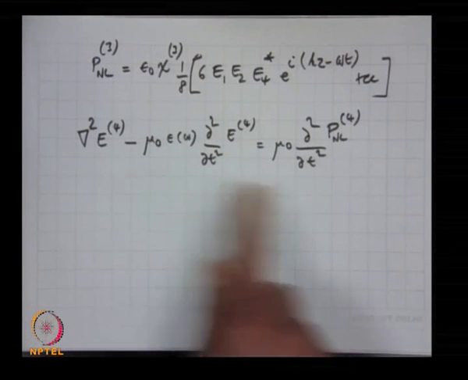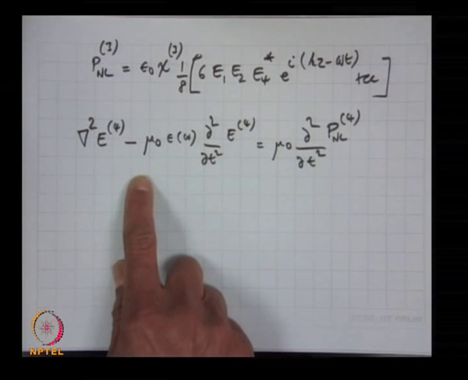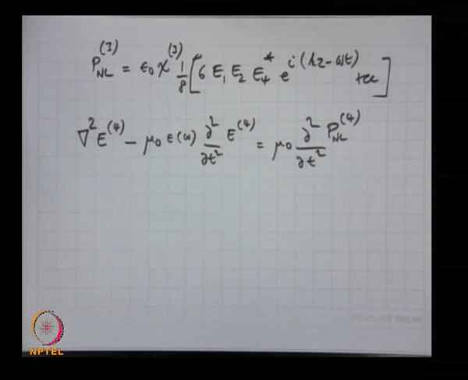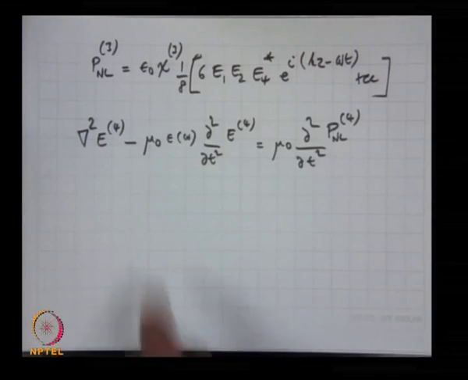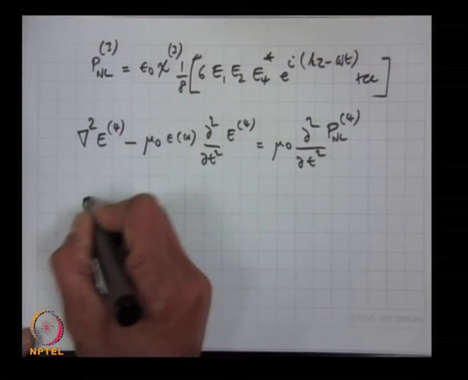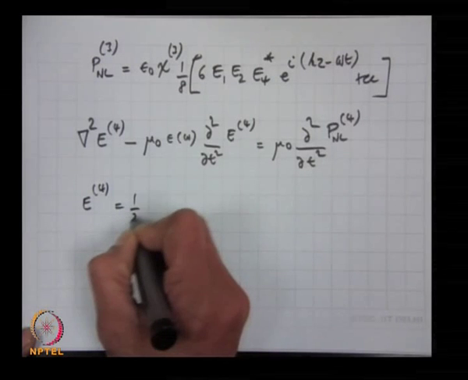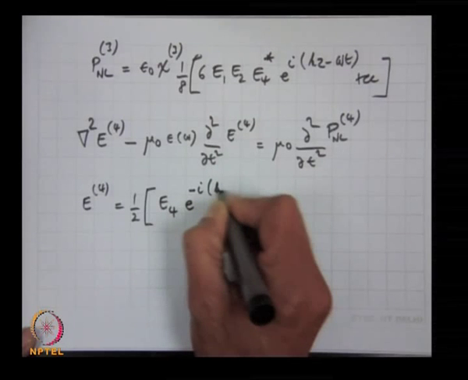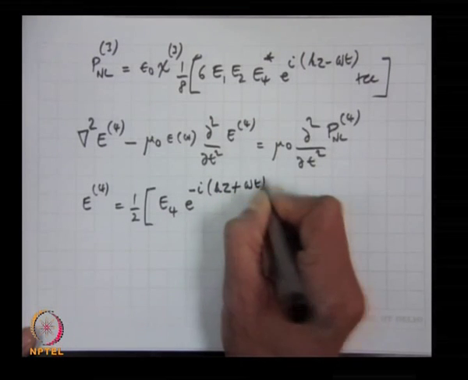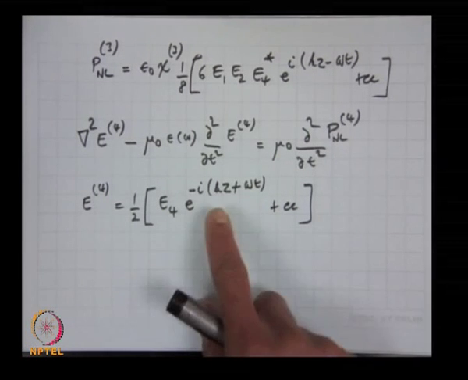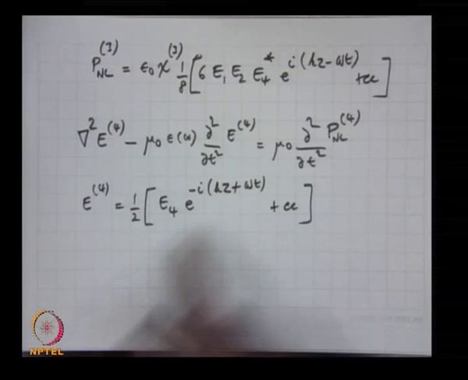We had used a similar equation in second harmonic generation. We had used a similar equation in parametric down conversion. So it's the electric field of the wave coming towards, away from the medium. This particular electric field wave, the total electric field, will satisfy this equation, where E4 is 1 by 2 amplitude exponential minus i kz plus omega t plus complex conjugate. E4 is a wave going in the minus z direction. E3 is a wave going in the plus z direction.